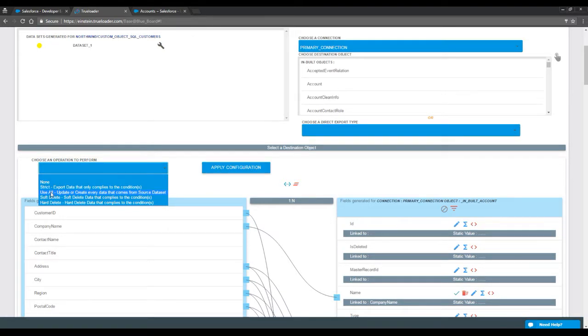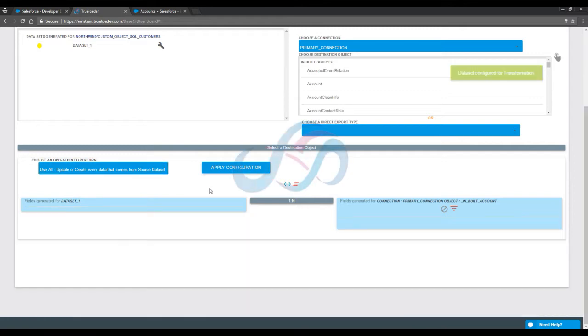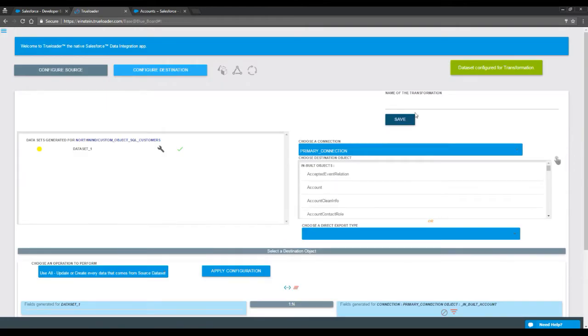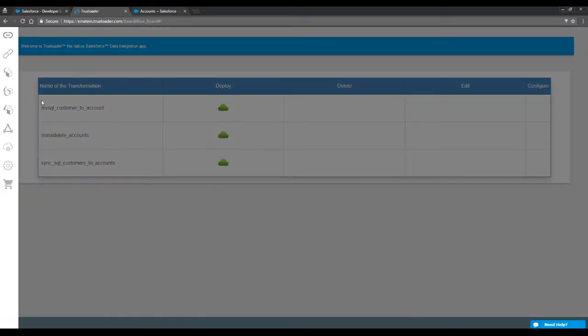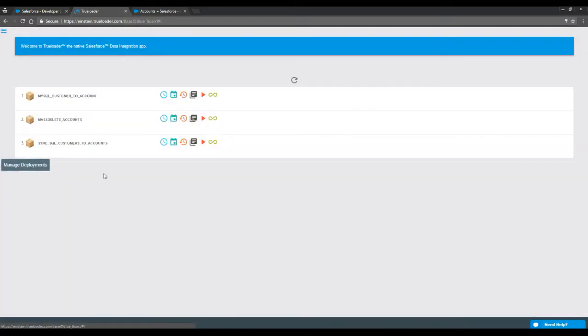I guess that's it. I'm going to just apply the configuration for this data set, and that's going to be the only data set I'm going to use for this transformation, and give a name for the transformation. I'm going to simply deploy the transformation, and I'm going to click on sync transformation.